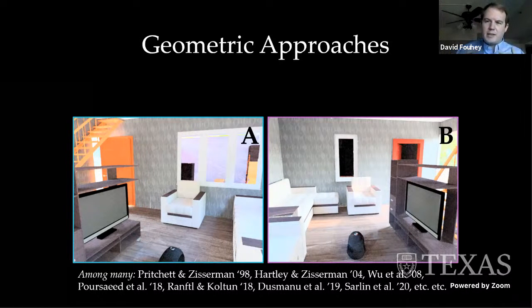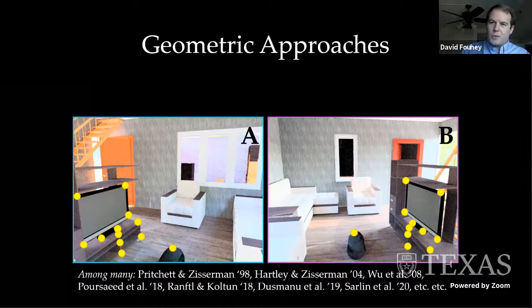This is basically wide baseline stereo, in the sense that you have these two unknown cameras and you want to find out 3D information. You might say, okay, fine, I can find these points, I can find these correspondences, and by finding the correspondences, I can solve for the essential matrix or the fundamental matrix and extract information about the cameras. There's been a lot of work on this using classic descriptors, learned descriptors, and end-to-end approaches. There's been a lot of great work in this area.